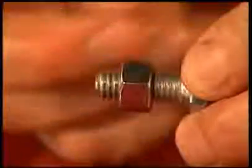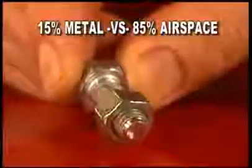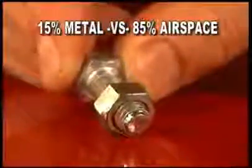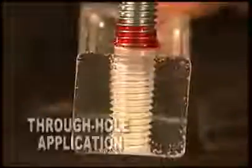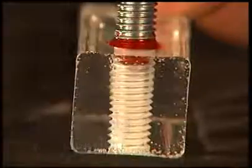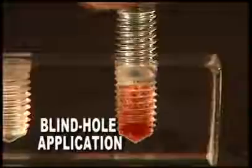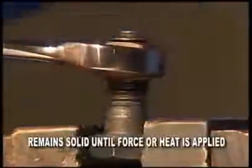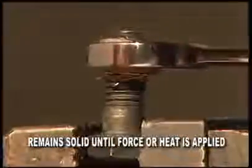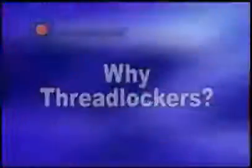In a typical metal fastener, there's only about 15% metal-to-metal contact, leaving 85% airspace, leaving the fastener open to the damaging effects of corrosion, leakage, and vibration. When you apply a thread locker to the fastener, you fill the airspace with a liquid that cures to a hard thermoset plastic that creates a single unitized assembly. This plastic remains in a solid form until sufficient force and/or direct heat is applied. In effect, with a thread locker in place, the components become a single solid piece, much like a rivet.